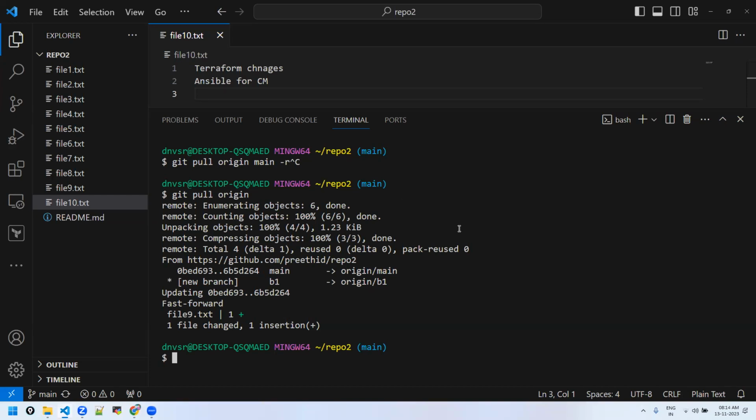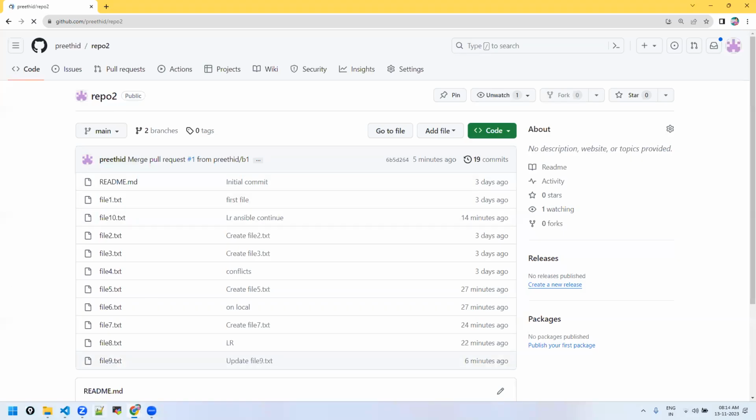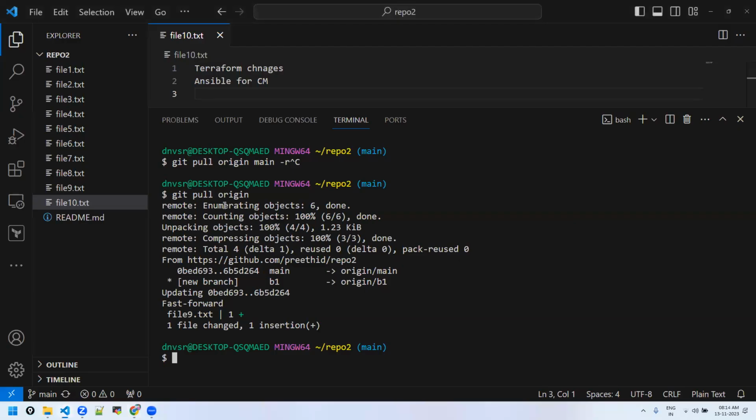See, here I'm showing main as it is a local. Here it could be main or anything. We'll be pulling only that branch. We don't want to pull all other branches generally. So we put the branch name because in a real project, there might be 10 branches or so, and I don't want to pull all of them. See, when I did pull, everything got pulled. I don't want all of that actually. So we will put the branch name. It need not be main, it might be something else, but the best practice is always to put the branch name. You just don't want to pull everything and update all the branches, correct?